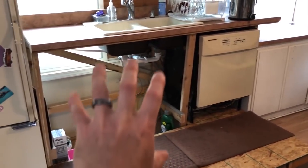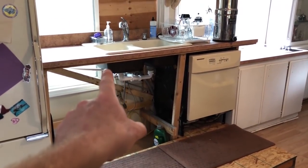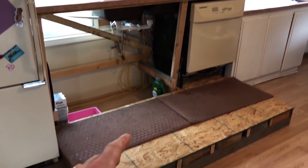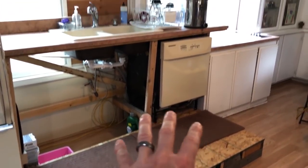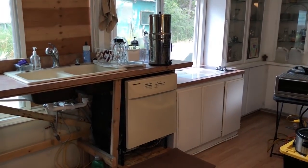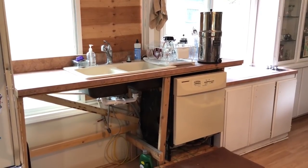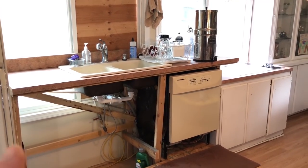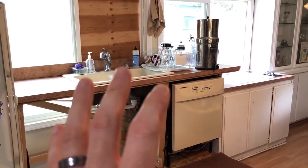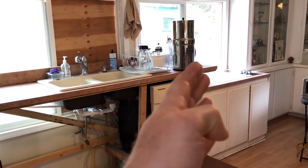I had to elevate this section of countertop in order for the drain to clear the windowsill for the gray water going out. That's just watering part of our property. So I built a raised platform for that, but was able to install our dishwasher, kitchen sink, our stovetop over there that was part of that base cabinet that we took out. I knew that our kitchen remodel would take more than just a week or two to complete, so I knew we needed a fully functioning little kitchenette to get us through this time period without being too crippled by not being able to do simple things like wash dishes and sanitize them and cook food.